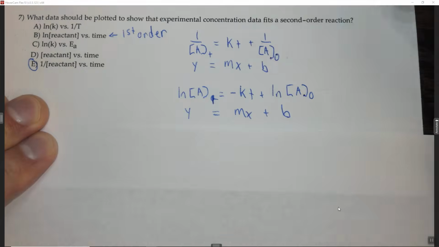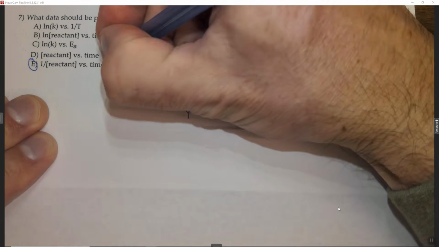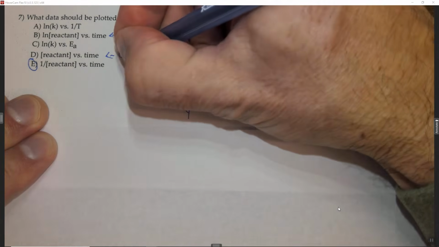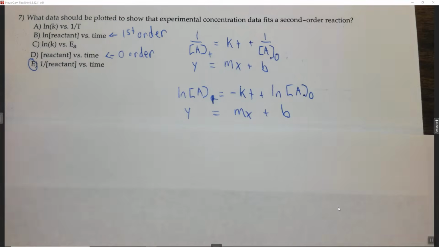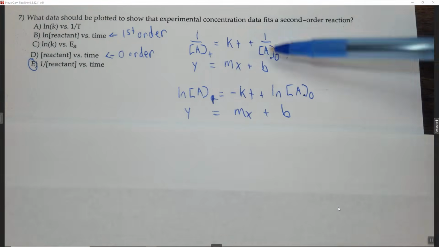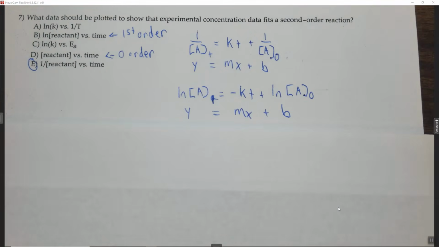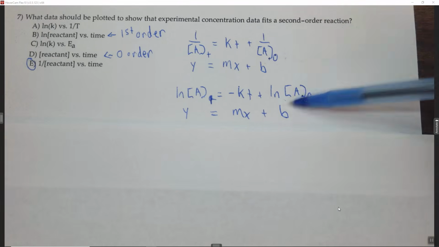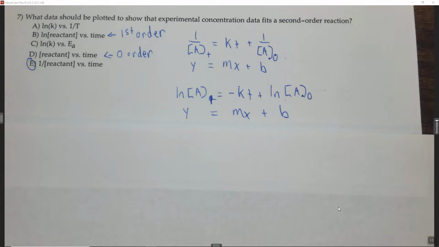I'm not going to write out the zero order reaction, but the reactant concentration versus time is your zero order reaction. You're actually going to do this in the lab, and you're going to make the 3 plots looking at the blue dye concentration versus time and figure out what the order of the reaction is based on which one gives you the straight line. So this is just something you have to know, but you can figure it out if you're given the integrated rate laws without having to memorize it. Just remember y equals mx plus b, and it's right in the right order. You don't even have to rearrange anything, which is pretty nice.